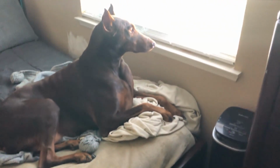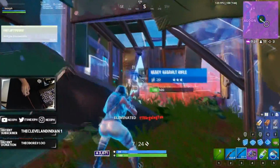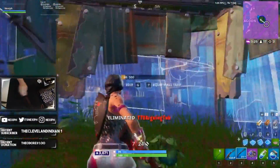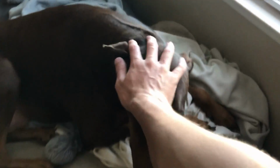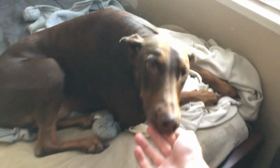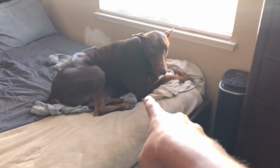My dog Roxy also chills on my bed right here literally every single day, all day. If you tune into my live streams at twitch.tv/nexiph, you'll probably hear her bark occasionally. And it's usually extremely loud because she's literally like 5 feet away from me. But she just kind of hangs out on my bed. She's kind of like the lookout for the house. She's just watching out the window for anybody who comes, and she just barks and I guess scares them away. I really don't know.